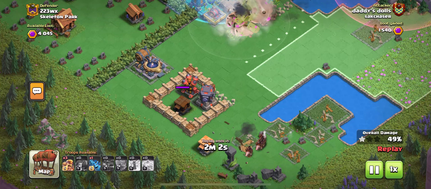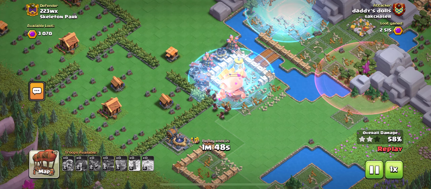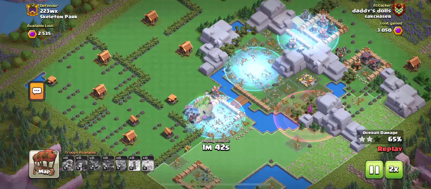And then before this multi-cannon kind of locks on, I let it hit one hog rider, but then I put some barbarians down because I didn't want the barbarians to get touched by the multi-cannon. It'll take them down. So now those barbarians are just going to help with some trash buildings, and then the hog riders are going to join up with the golem, and they're just going to kind of clutch the rest of this. So we'll go 2 times speed through here.